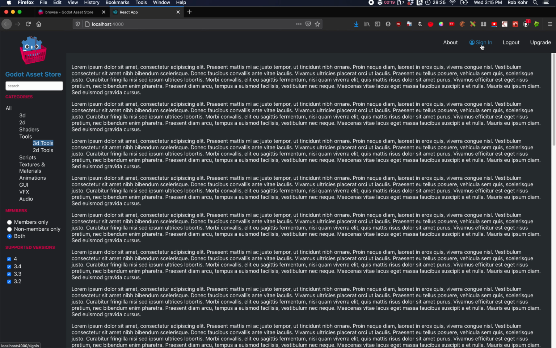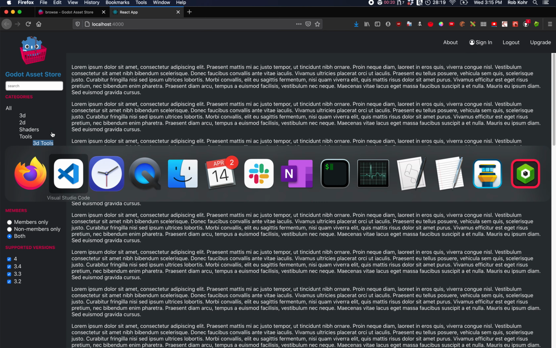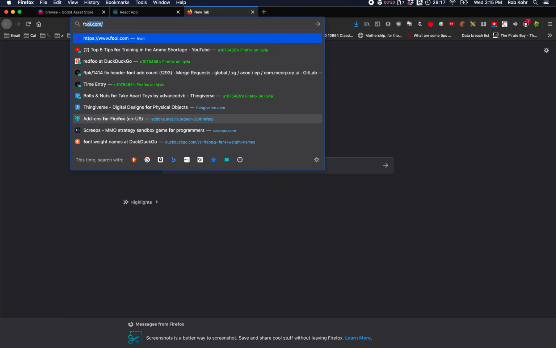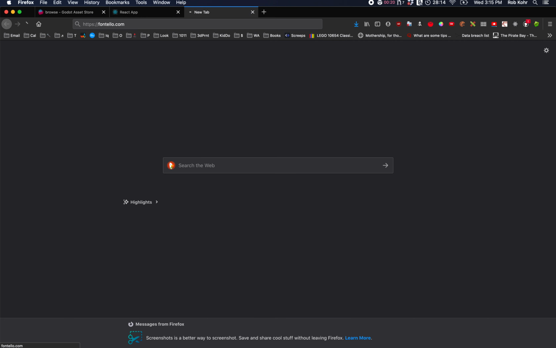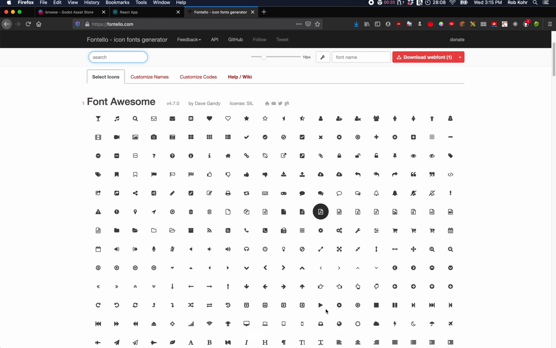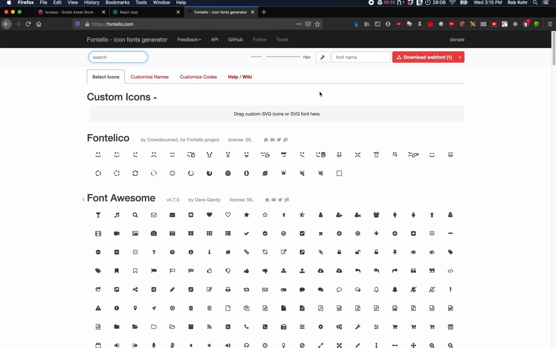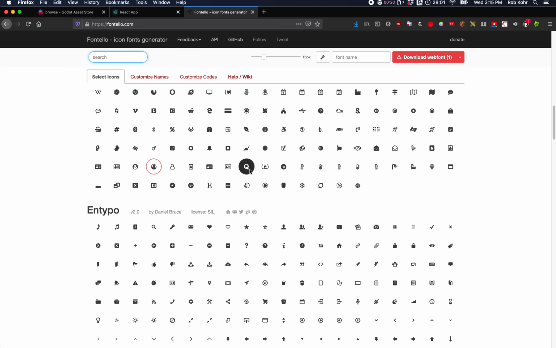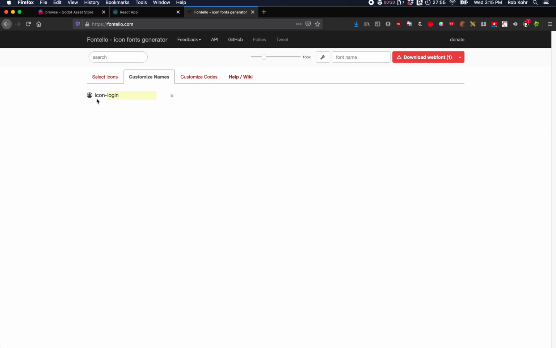I just created a sign-in link here with Fontello, which provides a nice little font base, which you can use in your code to basically say, okay, I want this thing and this thing and this thing. So right here, I just have user circle, and I made a custom name for it.